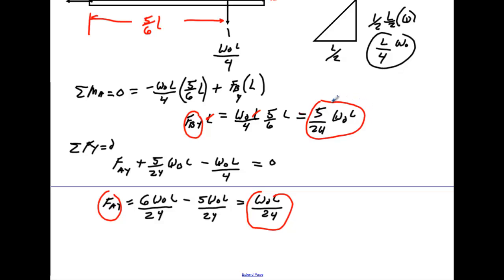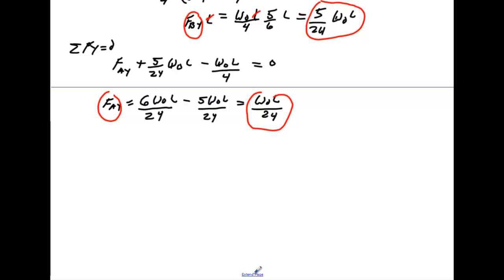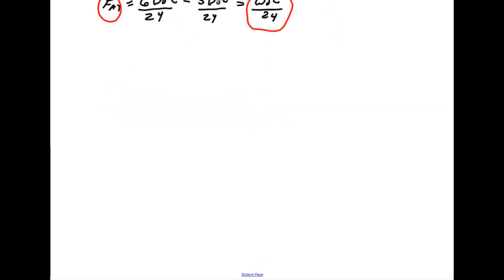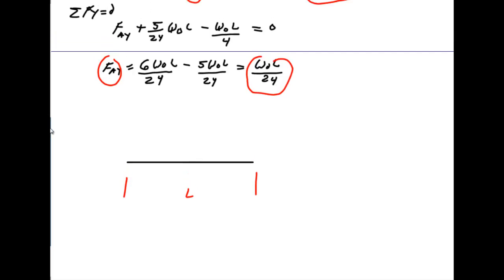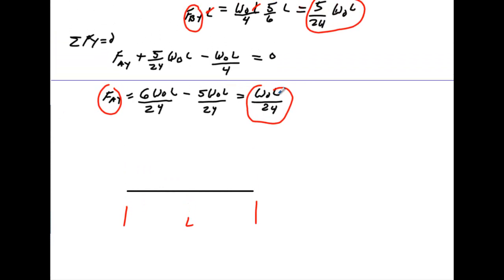Okay, so at this point we're ready to draw our shear diagram. We'll slide this on down a little bit, give ourselves some space. All right, we'll draw a beam, or just draw a straight line here, like this. Again, this distance here is going to be represented as the total distance of L. Okay, so what happens first, we start at the left end. We know we're going to go up W naught L over 24, and again, you're kind of doing this to scale the best you possibly can. And so what I'll do is I'll come up like this value here.